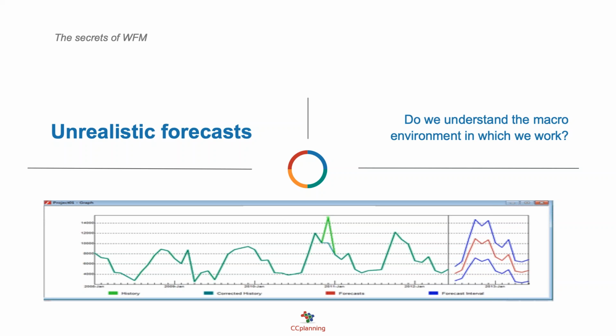But even with some of them on the right-hand side of the graph, an upper, a middle, a lower, and I know Rick's going to talk a lot about forecasting scenarios, and I won't steal his thunder, but we've got to prepare for what might happen. Those of us in the UK and Europe know how volatile things are at the moment with the Brexit discussions and the uncertainty about when it might actually happen. So any of our forecasts are going to have that uncertainty in it, and we need to be prepared. We need to understand what's going on.